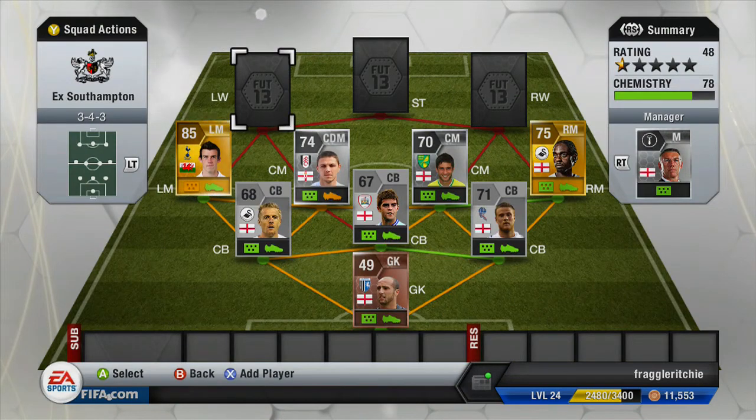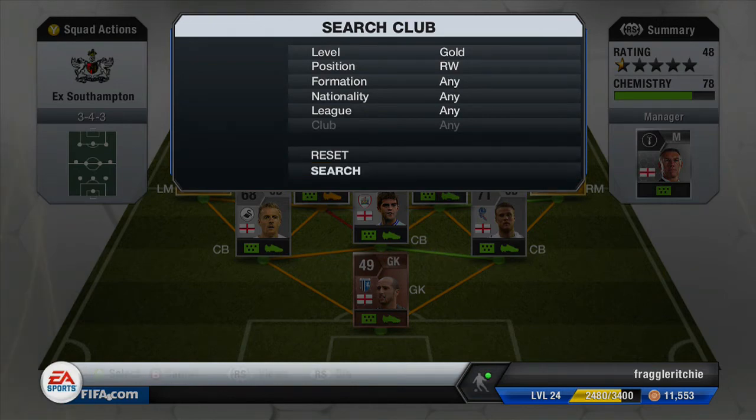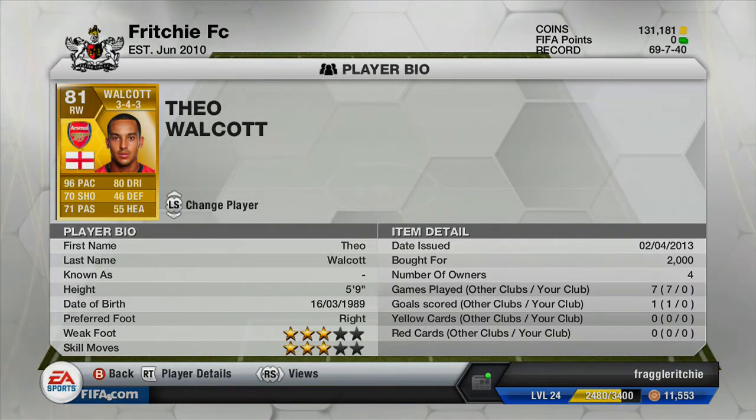So nothing much said about Gareth Bale. He's what he is. Moving on to a fairly decent attack force. The right wing, we're going to have Theo Walcott. Currently plays for Arsenal. He cost me 2,000 coins, and this guy is one of the fastest players in the game, joint fastest, I believe. 96 pace, 80 dribbling, 70 shots, 71 passing. He's just a phenomenal player.